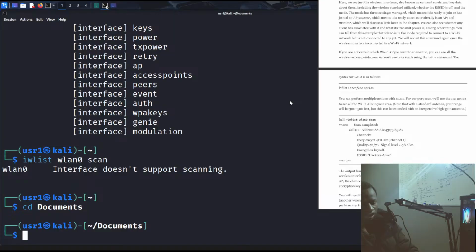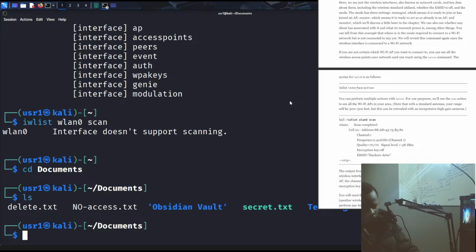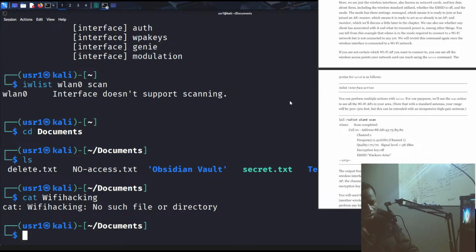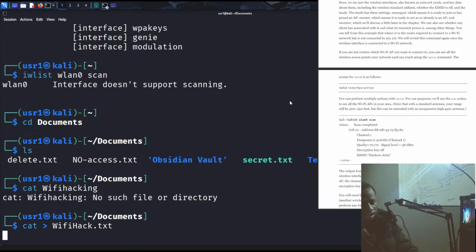Let's move over here, and then cat the Wi-Fi hack.txt file. Okay, so in order to hack a Wi-Fi, you will need the following.